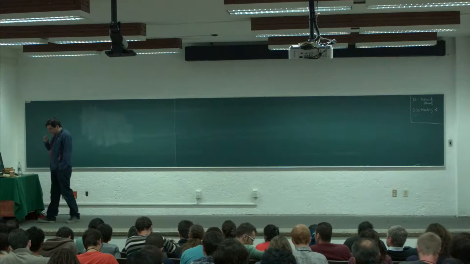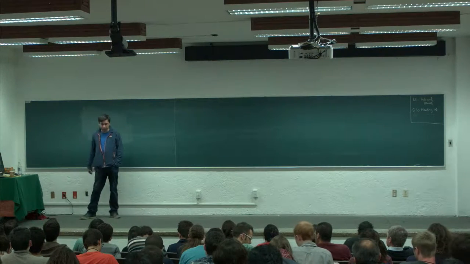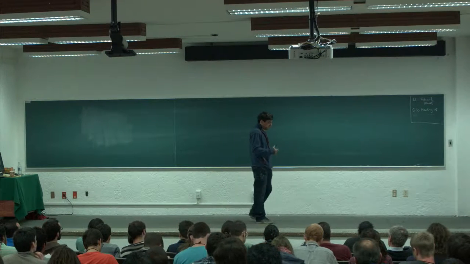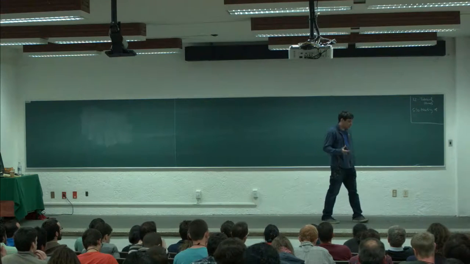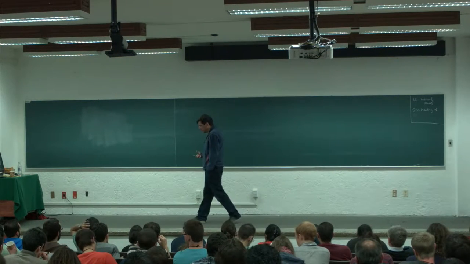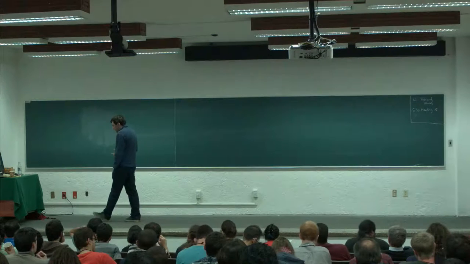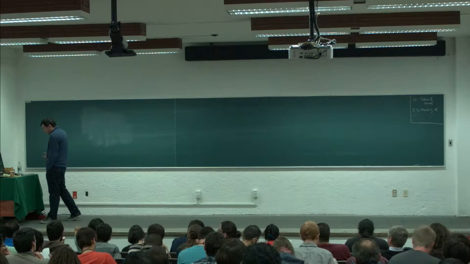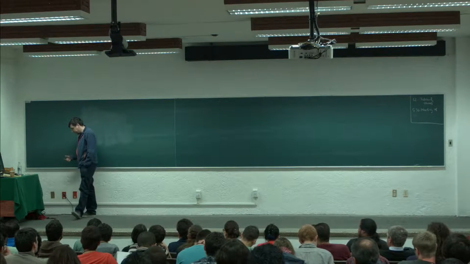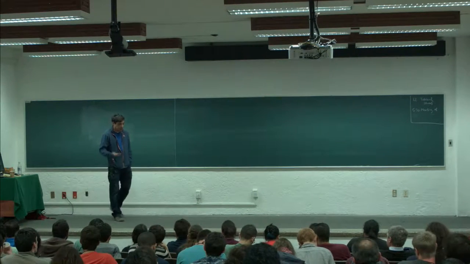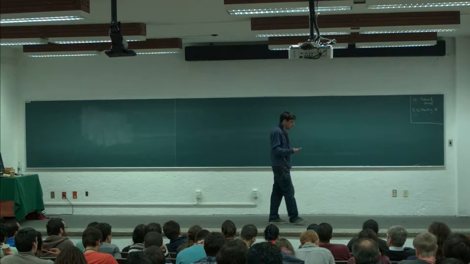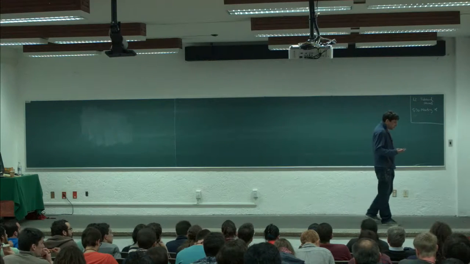So first of all, a change of plan: I'm clearly going slower than I prepared my lectures for. So today and tomorrow I'll finish the basics of GIT and I will do a sketch of the construction of the moduli space of curves. And since all this is more or less contained in standard sources, I want to take the fifth lecture to do something that's not there, something closer to current research.